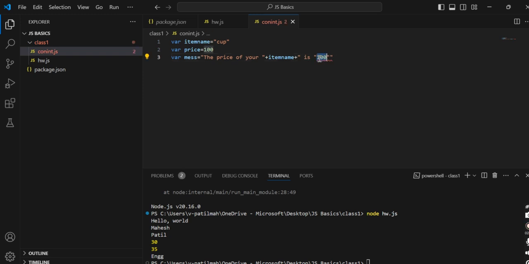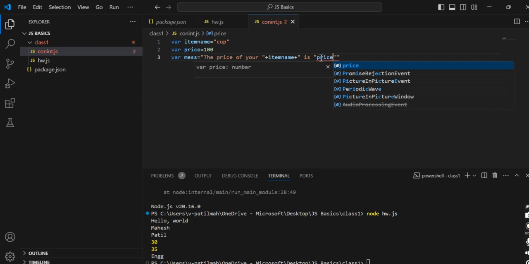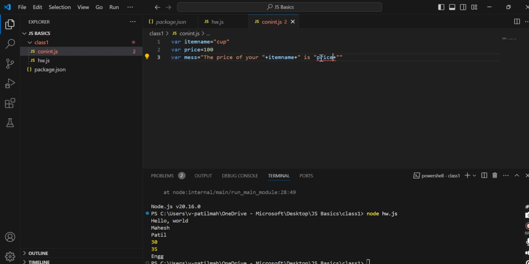Similarly, since this is price, let me include plus before and after if you want to continue your string. So let me print this and see the output.